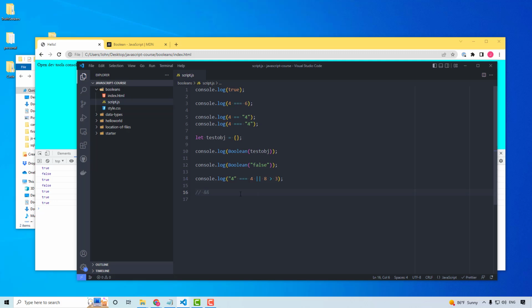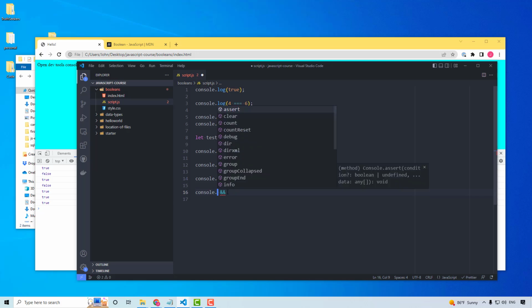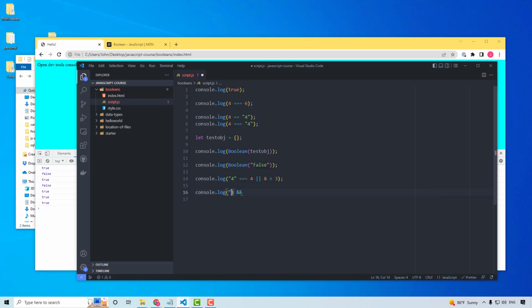So let's try an and conditional now. And I forgot to mention comments. Comments are just the 2 slash marks. So let's do a console.log 4 equal 4 and 8 is greater than 3.